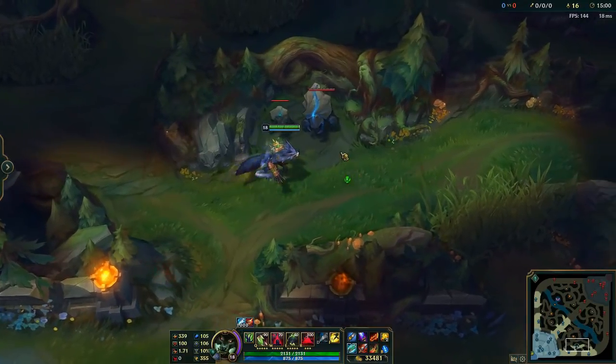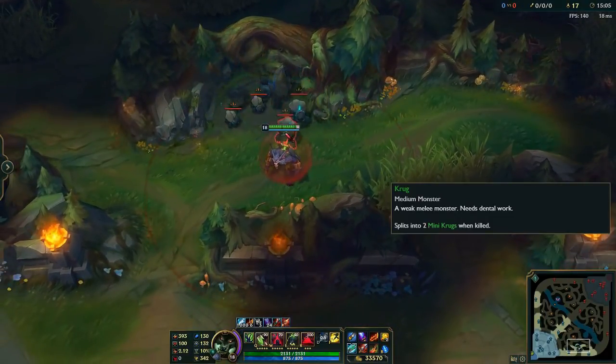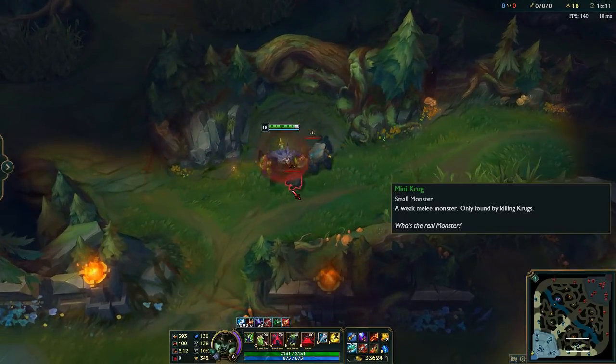The Krug camp is more difficult to clear. Ancient Krug will split into 2 Krugs, and Krugs will split into 2 mini Krugs before finally being cleared. This makes the Krug camp more valuable, but also more dangerous to take.